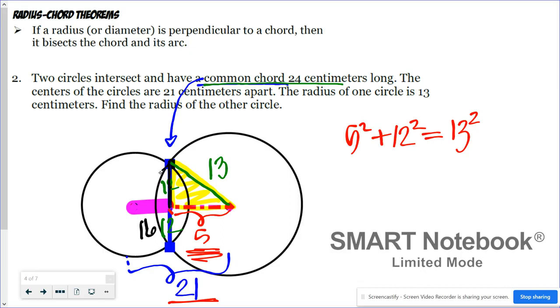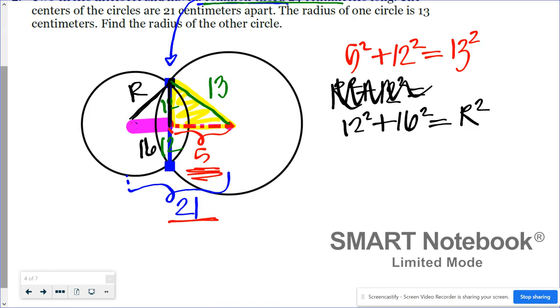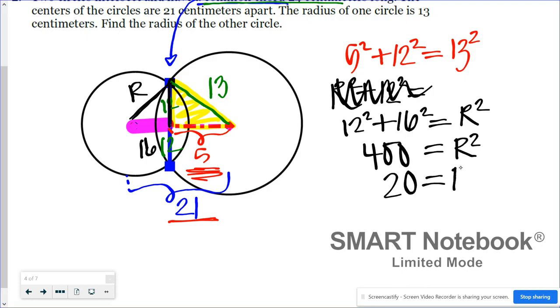The segment of the chord is 12. And so we want to find the radius of the other circle. And what do you know? We can use the good old Pythagorean theorem. So we can say the radius squared plus the other leg squared, so 12 squared. Oh, wait, no, that's not right, because the radius is the hypotenuse. Sorry about that. So 12 squared plus 16 squared is equal to the radius squared. And then we can use a calculator to help us determine those things, right? So 12 squared plus 16 squared is 400. Which means that the radius would have to be 20.